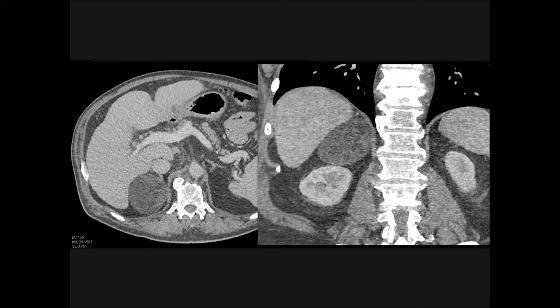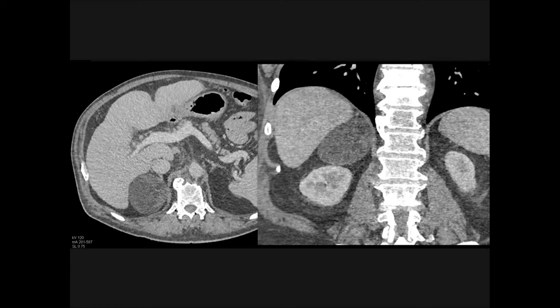If you look at the lesion, it's low density. In fact, you put a cursor, it's minus 30. You look at it compared to the retroperitoneal fat, which is typically minus 80. This is a fatty lesion. It's well defined, incidental. This is an adrenal myelolipoma.